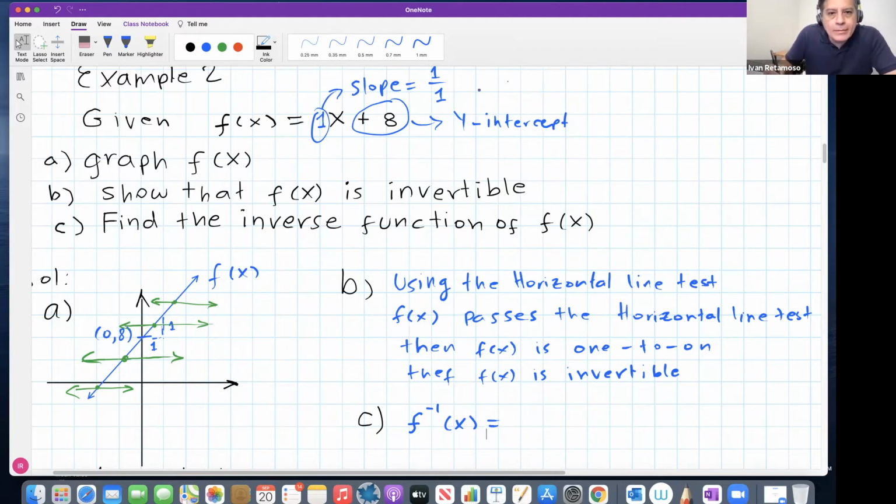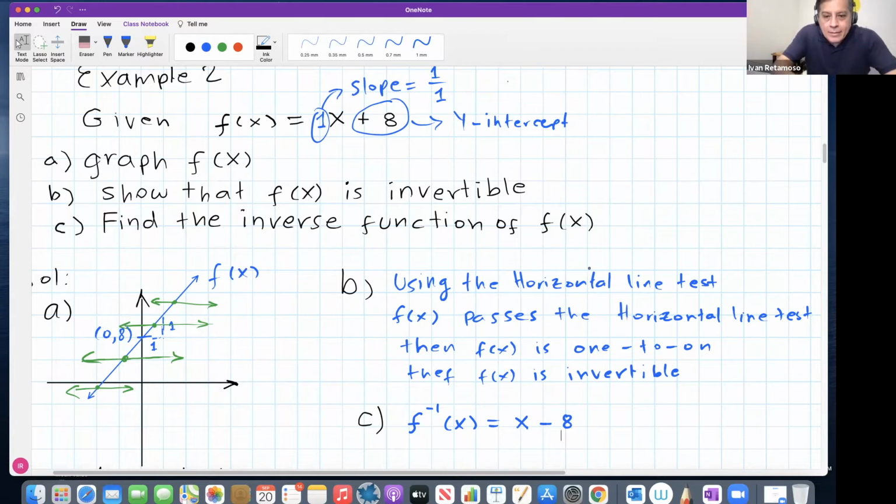Yeah, anybody could figure out what will undo adding 8 to something so that we can go back to the input value? Gabriela, excellent, right? X minus 8, right? When the function is elementary basic, it's not hard to guess what should be the function that will undo this, right? You kind of think of the opposite action, right? You know, to counteract adding 8, I have to subtract 8.